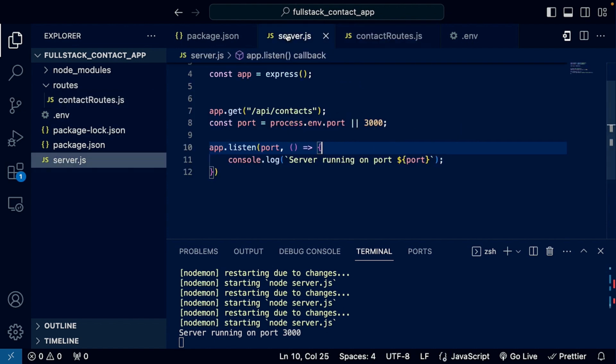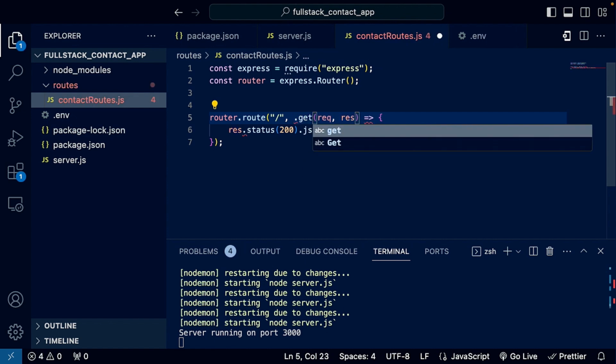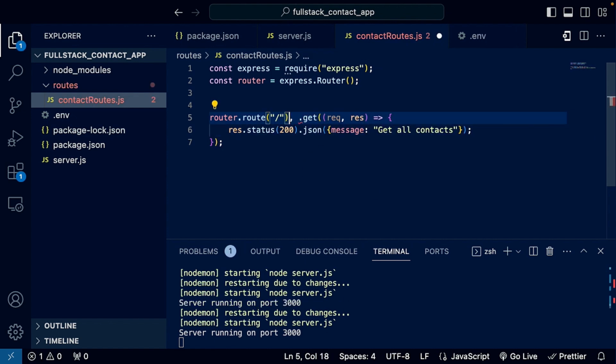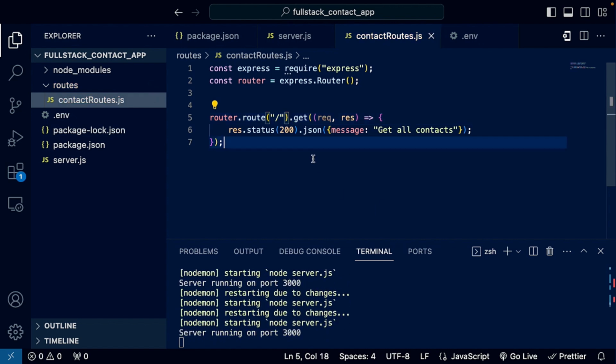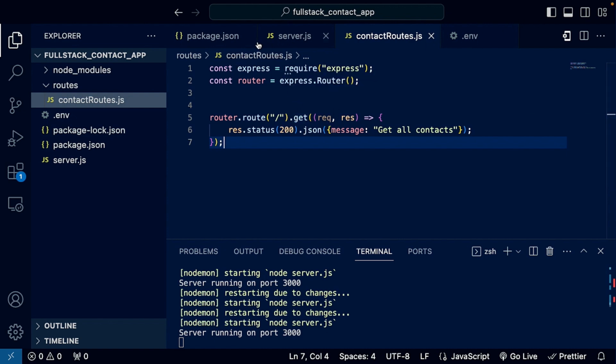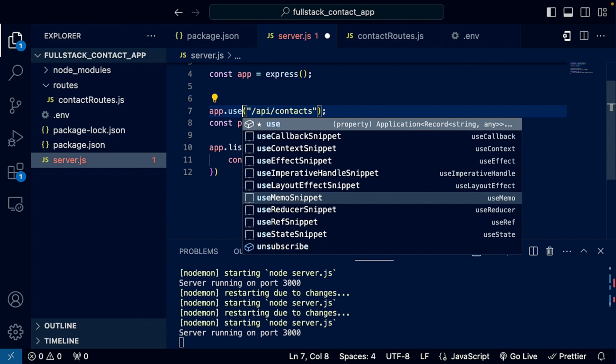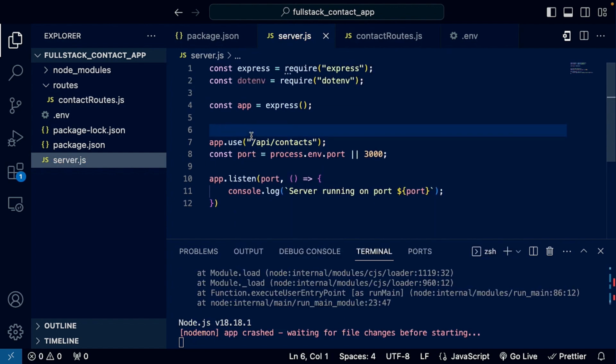And if I go to my server.js file, all we have here is the app.get. The reason is that we also have to define .get, what kind of request we have. So simply bring up the .get, and that's it. All right, so I saved it. So it's also defined what kind of request method we have, which is get. And if I go back to my server.js file, regardless of the get request, we have to use something which is known as use, which is basically the middleware for it.